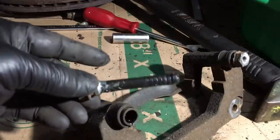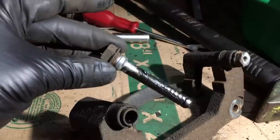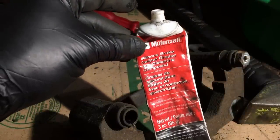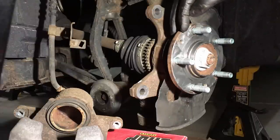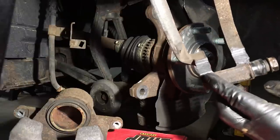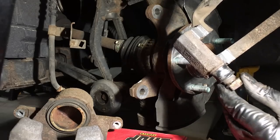These pins are usually different top and bottom, so it's best to take them out and note which is which. Pull back the boot a little bit — there's a little ridge in there that sits and locks into the pin. Simply slide it out. It's kind of hard to get down inside the bore to clean it — I don't worry about it too much unless it's really rusty. Wipe the pin off, clean it, and lubricate it with Motorcraft silicone grease — the XG-3A — which is a thicker silicone brake grease. Great for brake components like this. Pop them back in so the boots are attached.